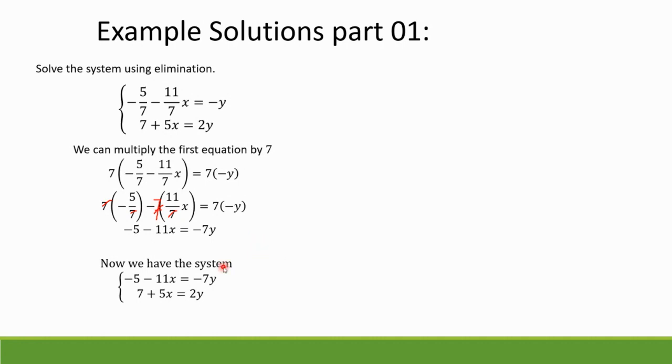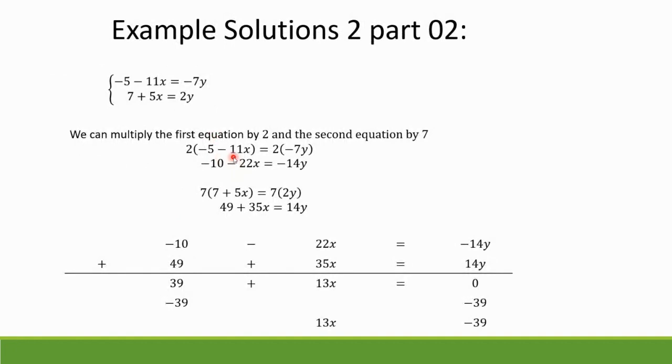So for elimination, what I did was I eliminated the y's, mostly because I figured that with the 2 here and the -7, I could multiply the first equation by 2 and the second equation by 7. And what would happen is you'll end up getting -14y here and 14y here. And what that will do is, the coefficients will be the same except for their sign. In other words, this is what I did. I mean, do you have to do it this way? No, you could have eliminated the x if you wanted to.